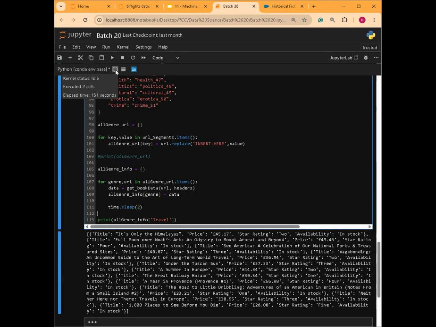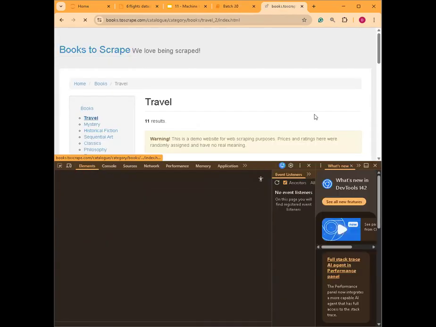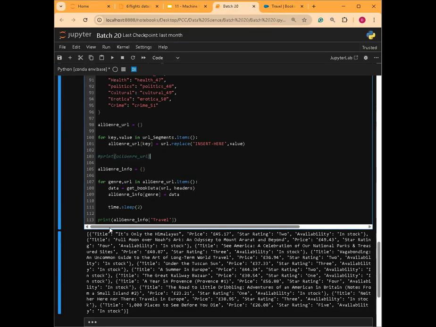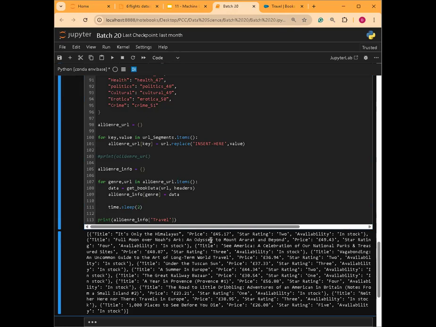All right. So if we go now to travel, let's see what the books are here. It's Only the Himalayas, Full Moon Over Novas, See America, Celebration, Vagabonding. Let's see our results. It's Only the Himalayas, star rating, price, availability in stock. We have Full Moon Over Novas. We have See America and then Vagabonding.